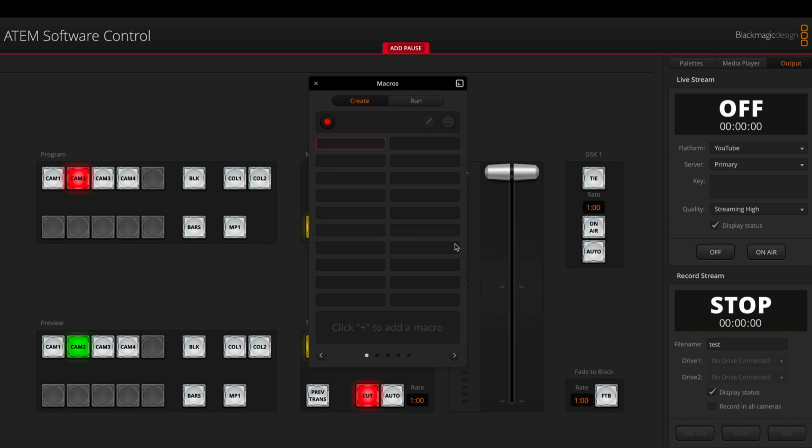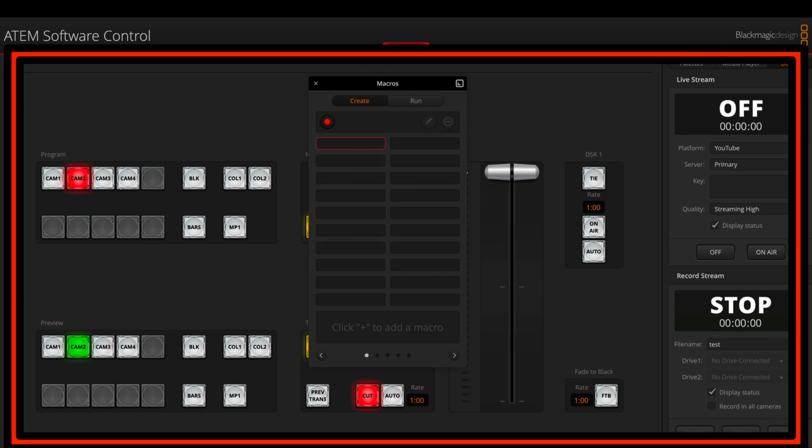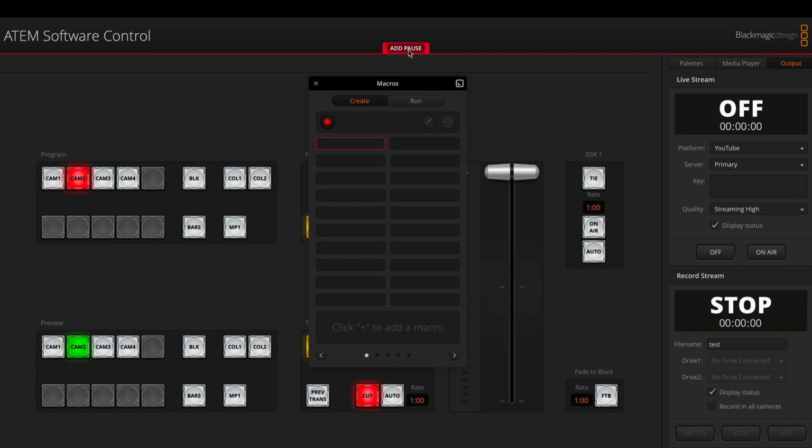Now, you notice when I hit record, you saw a red box come up around the screen, and you also see a tablet at the top right here that lights up when you swipe over it that says add pause. I'm going to come over to camera 1. Now, I'm only doing this with 2 cameras, but in the ATEM Mini Pro, you can do it with 4 cameras or 4 inputs, and you can shift between those inputs using a macro. So I have it on camera 1, and now I'm going to hit add pause.